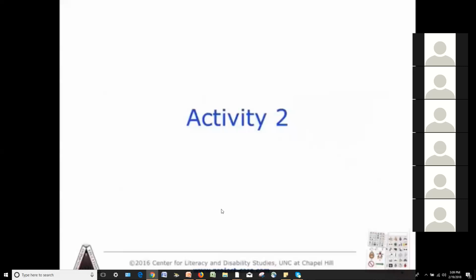Okay, and again, what you're seeing here on the left is just a copy of the basic core board of core vocabulary words. But what we want to do through this activity is have you do this independently, or think the process through independently, and then we'll come back together and talk about it. The instructions here: read each page of the text provided and use single words or combine words from the overlay, meaning from the core vocabulary selections here, to create a phrase for each page. So these should be phrases a student might say during shared reading.